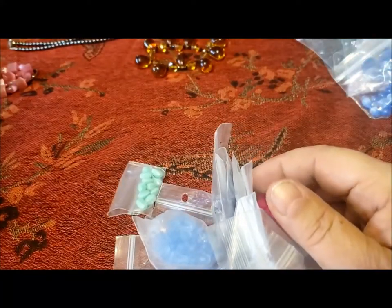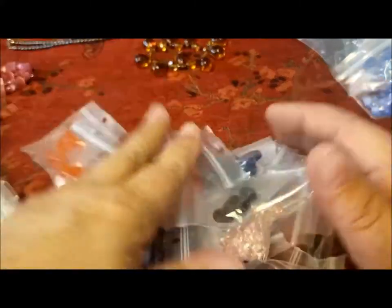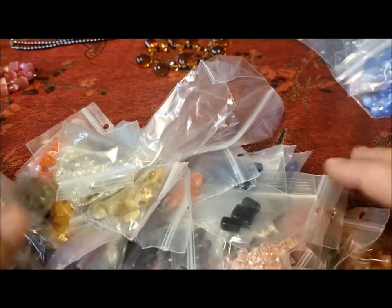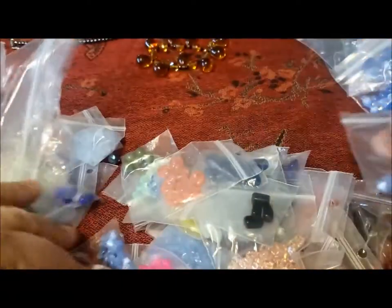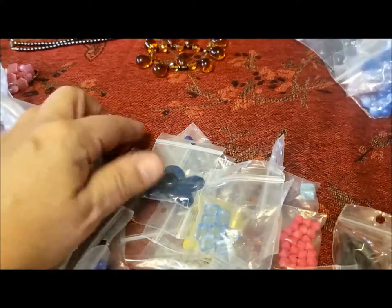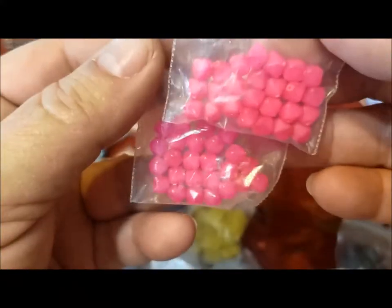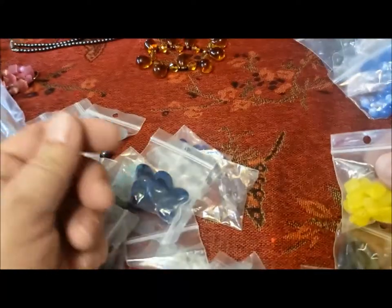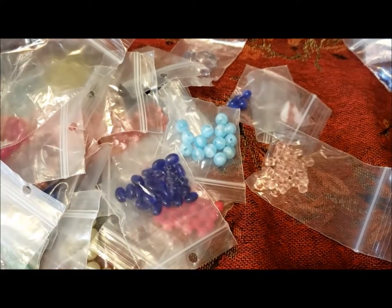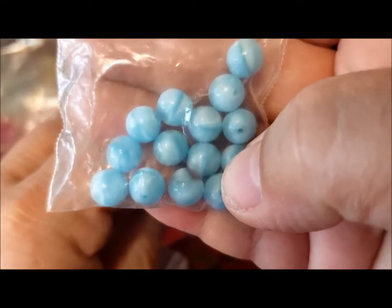Let's dig down. I've dug down to about the middle of the jar — this will probably be a fast video. There's some more of these oval or egg-shaped blue cat's eye beads, some blue rectangles, more of these bright pink beads. After a short break to deal with something with my fridge — some navy blue beads of different shapes and sizes, aqua, more mottled rather than cat's eye, some of those bright pink ones in a different shape.